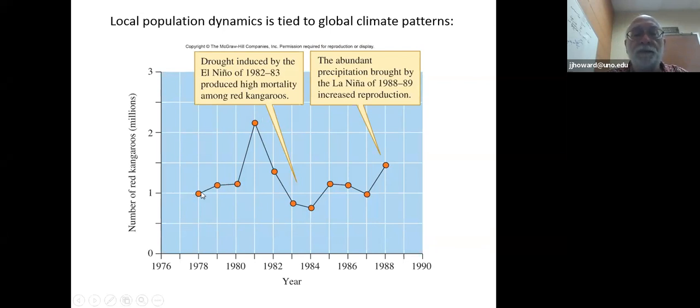So the increases are due to rainfall from La Nina. This initial increase here was 4 years of steady La Nina conditions, lots of rainfall. Then El Nino comes in and you start to get drought and the population starts to crash for lack of grass. And then it recovers when La Nina brings the rains back. So we're talking about global events, but they have massive local consequences for communities and ecosystems.